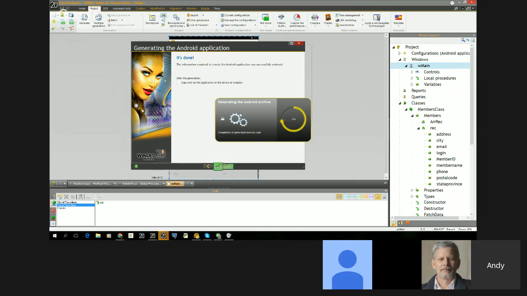Now, since I installed that BlueStack, which is the Android emulator, all I have to do is double-click on the APK file, and it will actually install it in BlueStack for me. So I'm going to show you how that works too, and we'll be pretty much here on this.